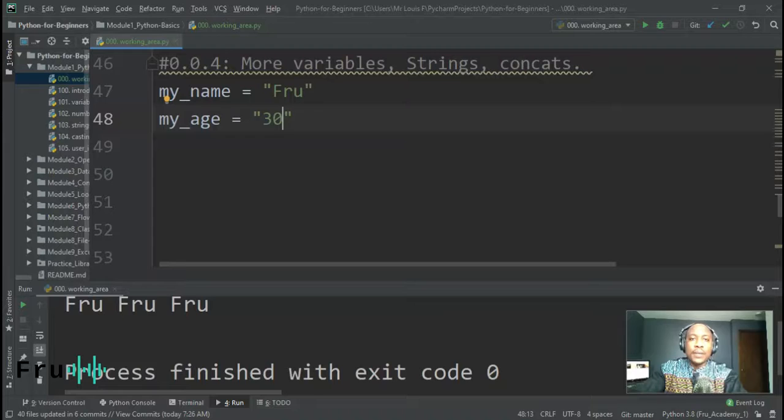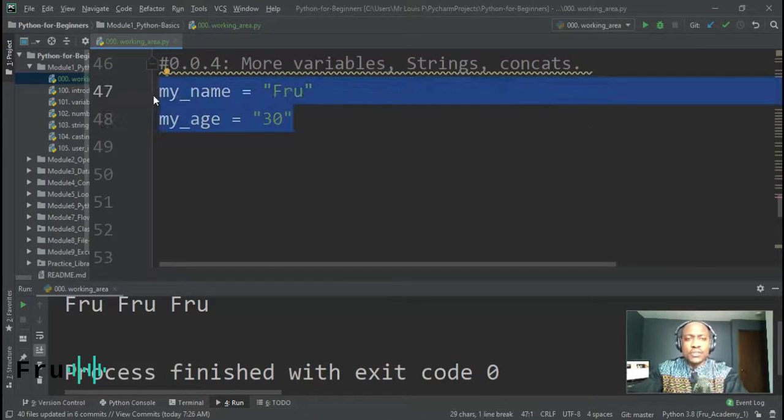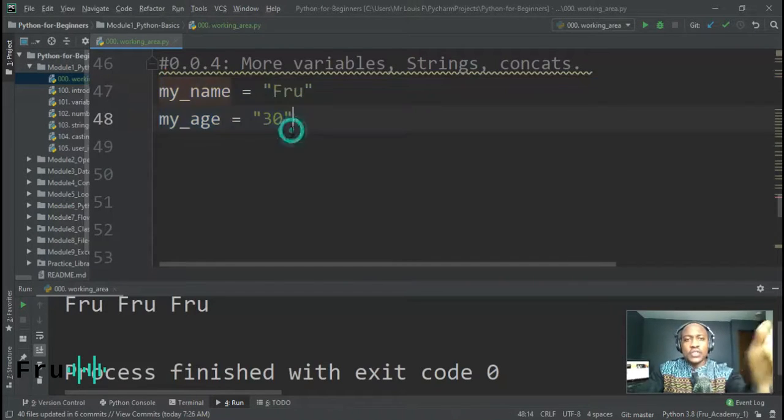Okay, remember with Python we're not putting anything at the end. In some other languages you'll be putting some symbols at the end. Python, very straightforward, very easy language. We're not putting anything at the end. So we've set two variables here, my name and my age. So we know what the name is, we know what the age is. All right, so by now we can greet me very easily. We know how to do it. We know how to take my name and greet me. So let's just do that very quickly.